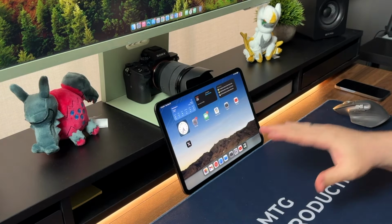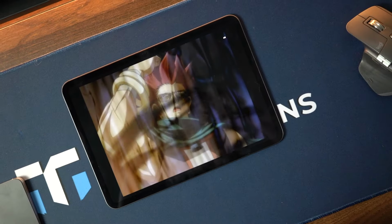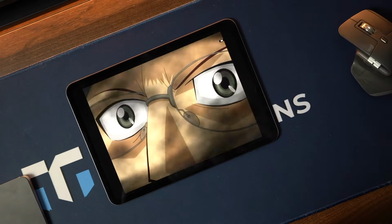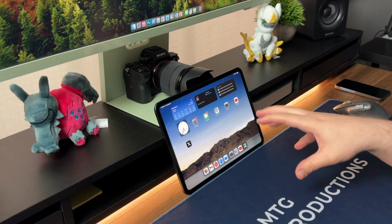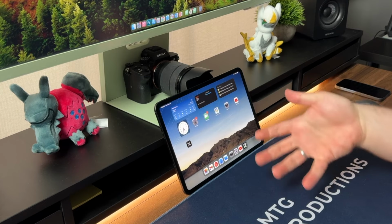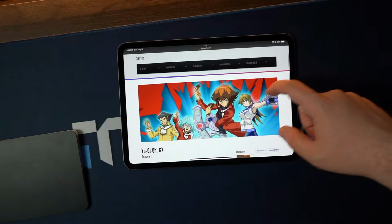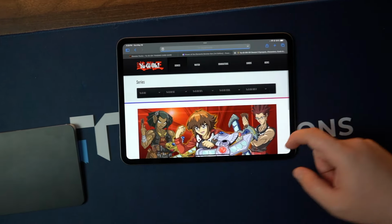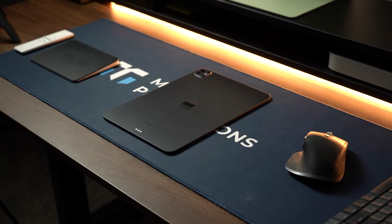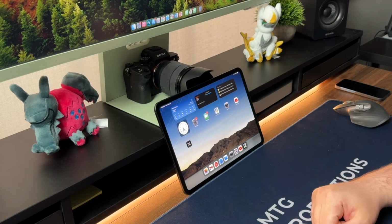So yeah, you're gonna see some more content on the iPad Pro, hopefully in the future. But for now, I will be returning this iPad Pro. I wasn't going to pick it up, like I said in the beginning of the video originally, but I said, you know what, let me make content and let me try to see if I can implement it into my workflow. Again, I purchased this myself, so once I'm done making content with the iPad Pro, I will be switching back to my iPad Mini 6, and I will be returning my iPad Pro.